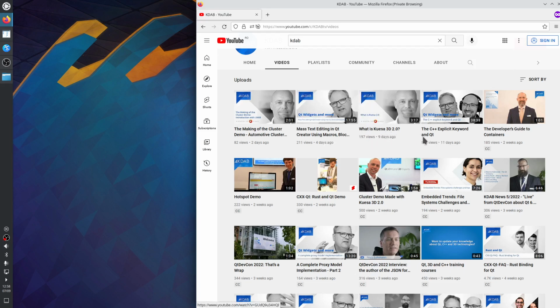QESA 3D, no. C++ explicit keyword, yes. Developer's Guide to Containers. So I'm going to guess about Docker. Hotspot demo, yes, important. This is a profiler. Rust, I don't do any Rust. QESA again.